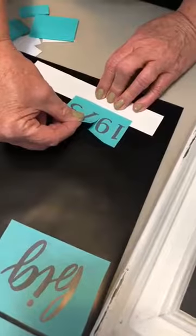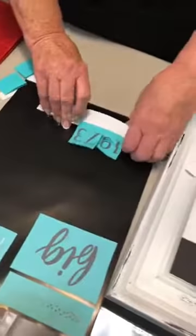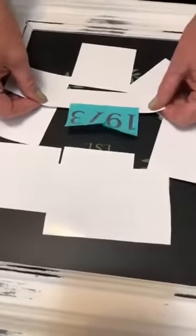Oops, those 2 didn't come up with me. Too sticky. And put them down. I'm just going to stick them to the white part. Okay. And now what we do is we're going to come and center it here where this established is.